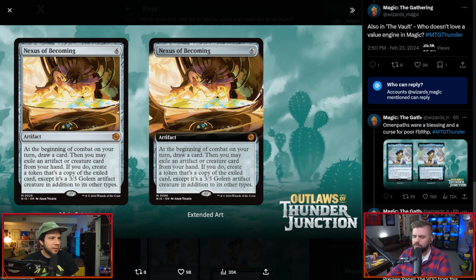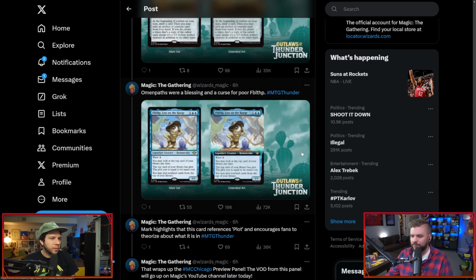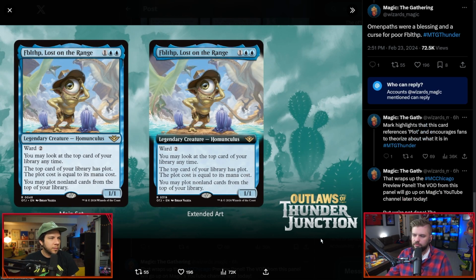Also in the vault, 6 mana, Nexus of Becoming. At the beginning of combat on your turn, draw a card. Then you may exile an artifact or creature card from your hand, and if you do, create a token that's a copy of the exiled card, except it's a 3/3 golem artifact creature type in addition to its other types. Okay. Big effect on big mana. It's fine. Yep. Just continually filling up the board with power and value. Fibblethip is back. Lost on the range.